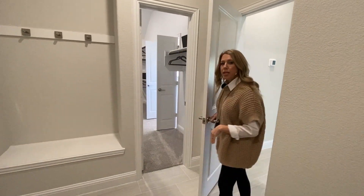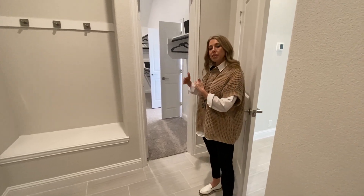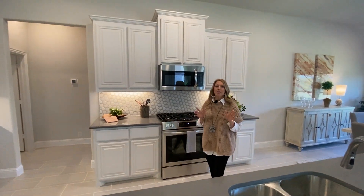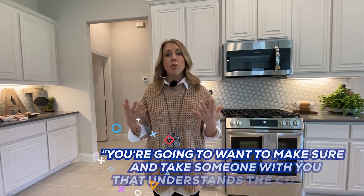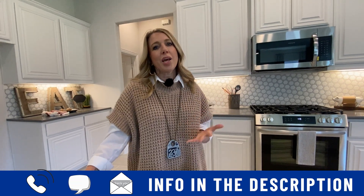Something we're seeing a lot of in newer homes is that the laundry room is attached to the master closet or master bathroom. It is important that any time you go to a model home, you bring your realtor with you on the very first visit. Sometimes builders won't allow you to be represented if you don't bring your realtor. Their contracts are very builder-sided, so you want someone with you who understands the contract and can help you navigate the new construction process. Give us a call first — we'd love to meet you there.